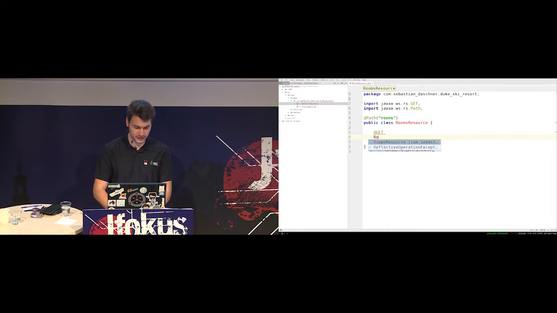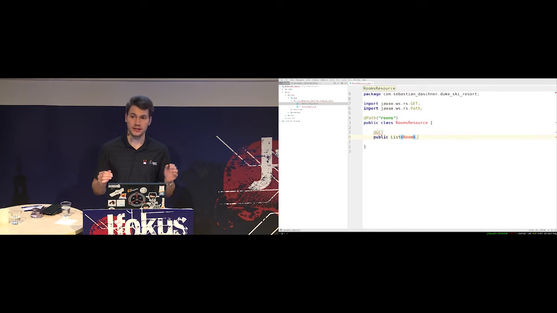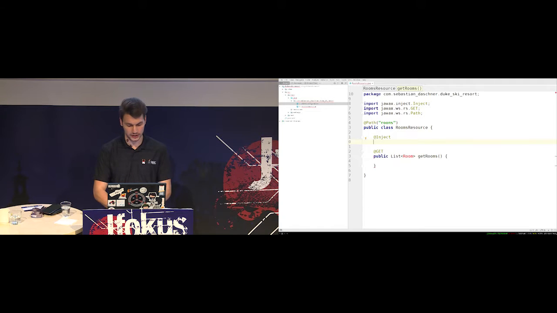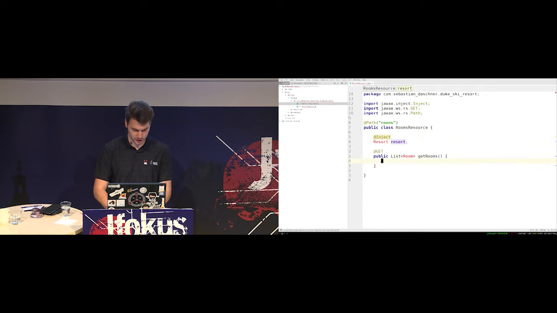This is the first example, which is basically the list of rooms first. Question? No? Okay. So we want to get the list of all rooms. And as this is a Java EE 7 application, we normally include some, let's call it room store or just resort, some EJB, which gets injected and then ask for all the rooms, getRooms, right?